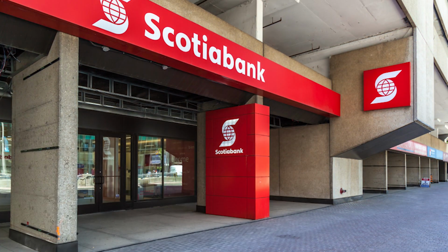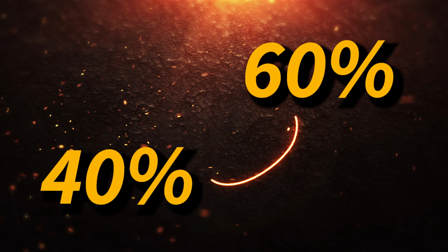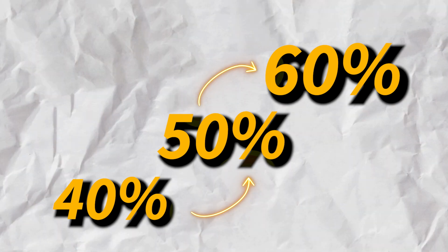Now, this mortgage product is offered by Scotiabank and it's called the Business for Self Plus program. And here's how it works. You continue to use the 2-year average of the salaries and dividends that you've paid yourself. And in addition to that, you can use anywhere from 40 to 60% of your company's net income after taxes. Now, you have to deduct the dividends from that net income after tax amount, and Scotiabank is going to determine whether they will let you use 40, 50, or 60% based on their internal credit rating of you as a borrower.